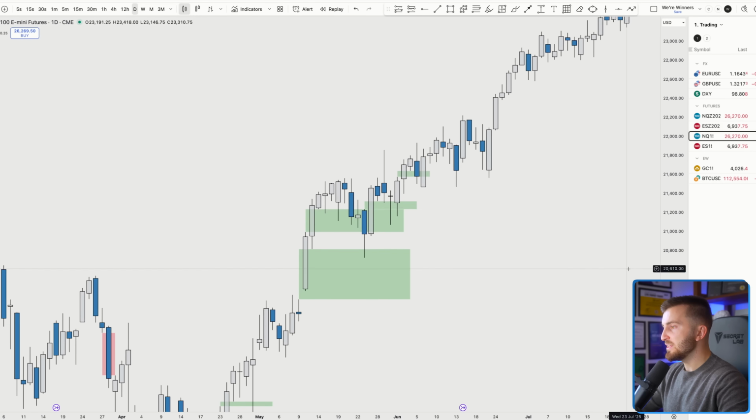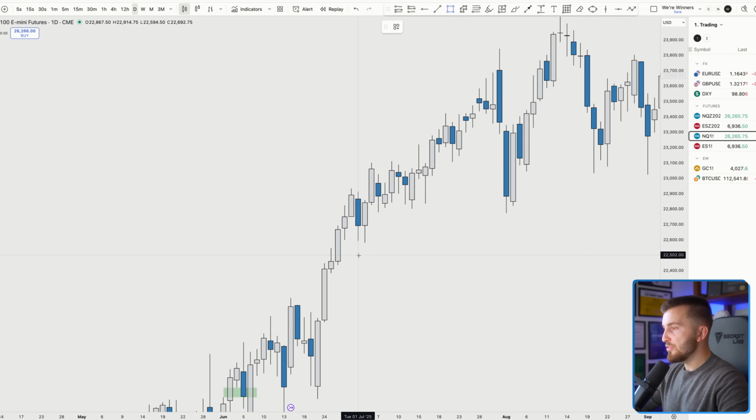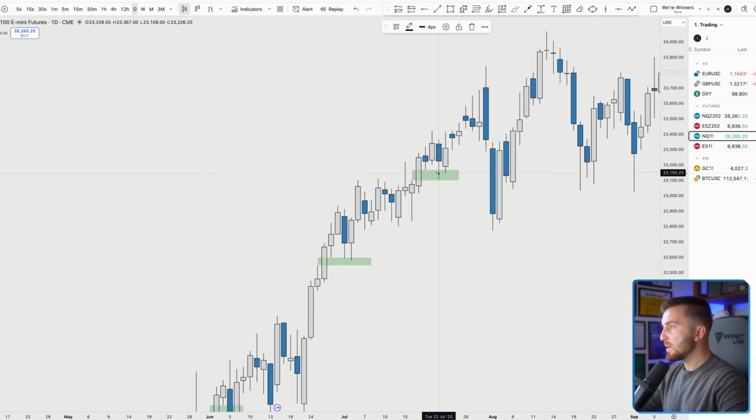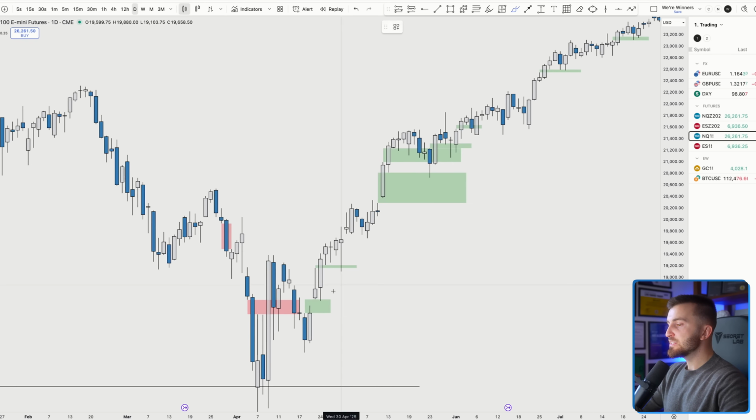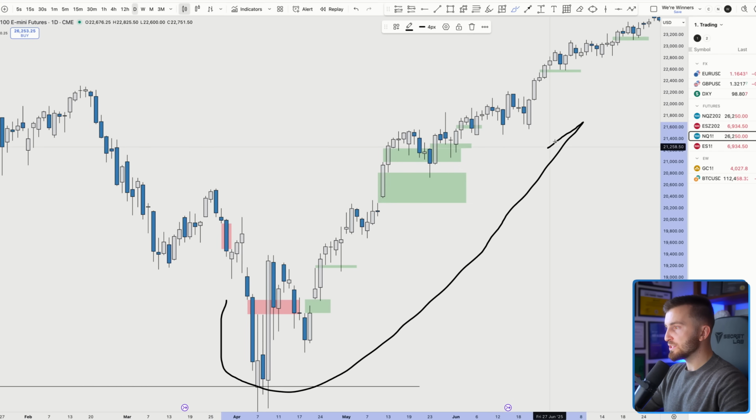And notice how none of these are being closed below. We had one that closed below, but that was simply because we had a bigger fair value gap that the market wanted to go into. Then we have another bullish fair value gap, another bullish fair value gap. And notice how, as the market is moving higher and it's losing steam, we are creating no bullish fair value gaps. And this is when we have the strong move to the downside. And so once the market reached the very important key level, this is where we started moving towards the upside.